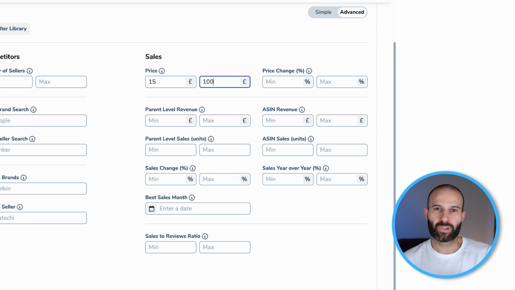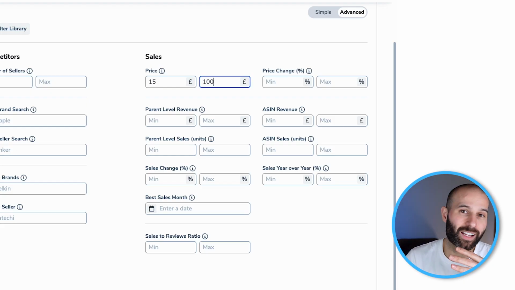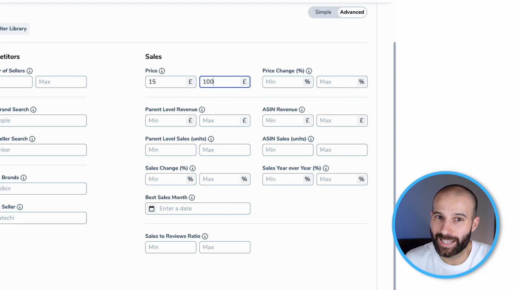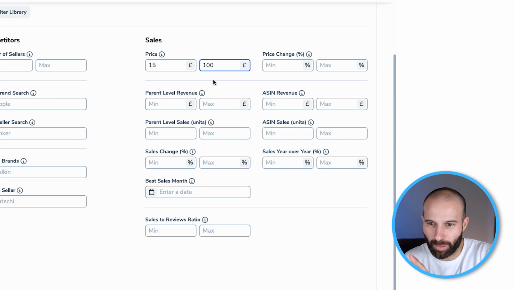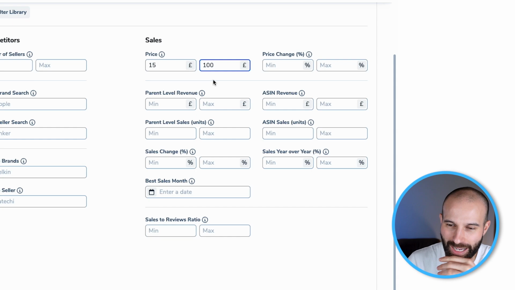Again, I'm going to try and keep this quick, but the reason why I'm doing this is that as a new seller, you generally want to try and avoid anything under 15 pounds. Your margins just get quite tight at that point. Any small miscalculations, any fluctuations in shipping costs have a massive impact on your profit margin. I'm an experienced seller. I sell 2 different ASINs, 2 products under £10, so you can do it, but at the beginning you probably want to avoid it. Again, over £100, you can sell products over that, but I personally wouldn't, just because if customers return those and they're damaged, that's going to cost you a lot more. So that's kind of the Goldilocks range.